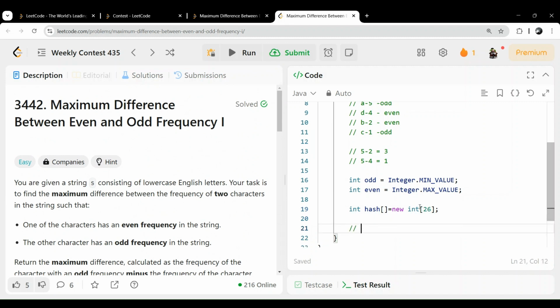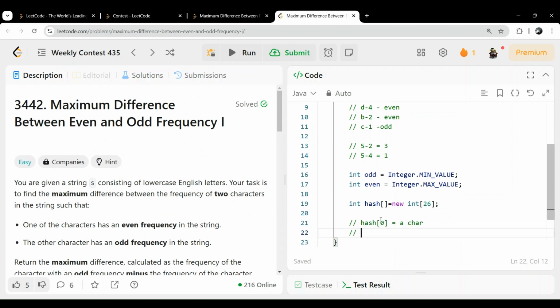And how will we define this? Hash of 0, we will consider this as the A character. Hash of 1, we will consider this as the B character. How? If I do A minus A, I'll get 0. And if I do B minus A, I'll get 1.